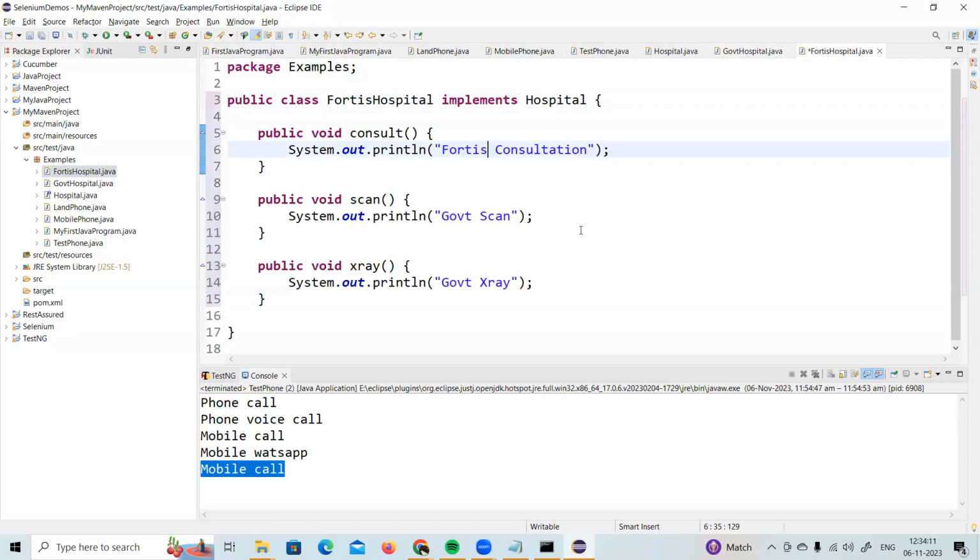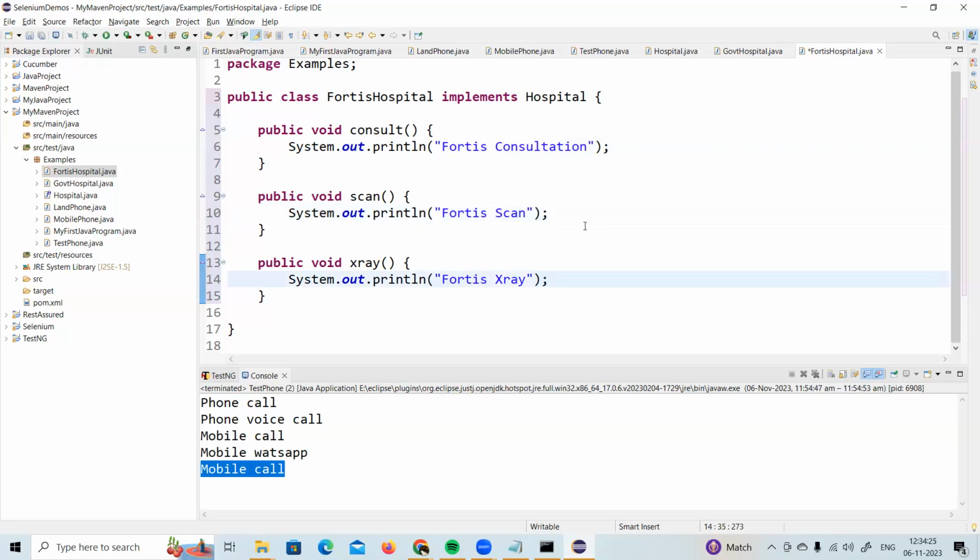Fortis can follow their own way, but consultation is a must. Then only can I call that a hospital. This is Fortis's way of doing scanning. This is Fortis's way of doing X-ray.